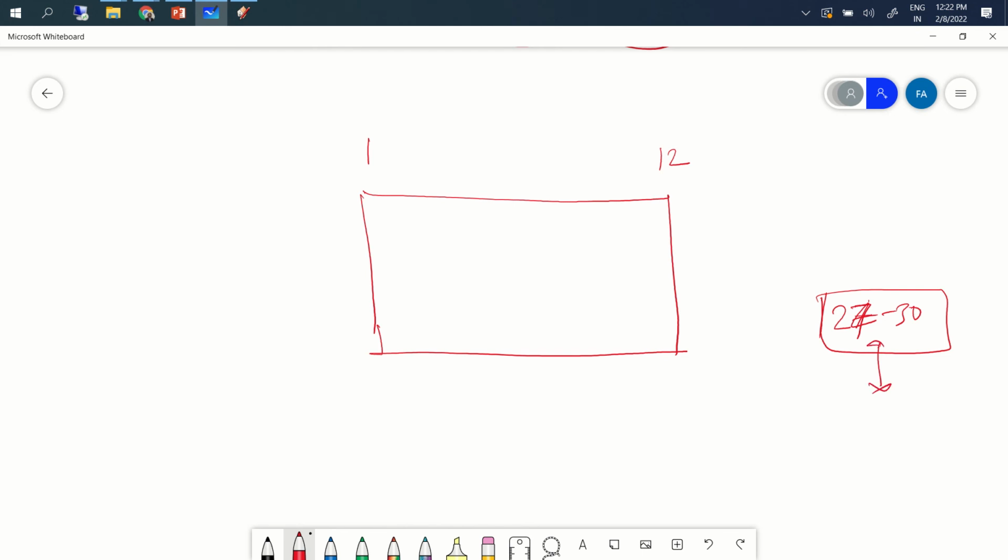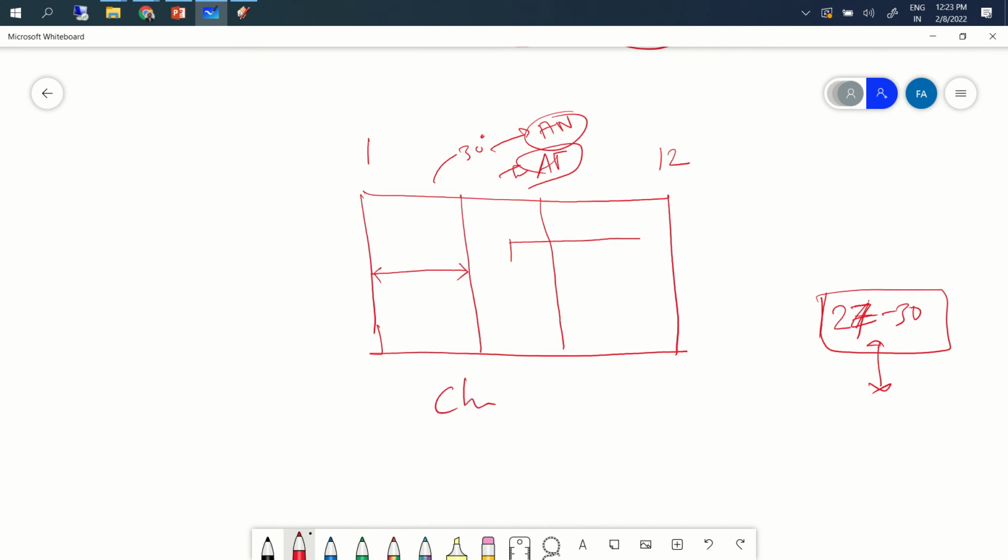Now we can easily map in the climate data which area is having more than 30 degrees Celsius in terms of absolute air temperature. We'll be able to map, let's say for Chennai, January to February, probably we are still fine. From March the temperature is more than 30, and till June it's going to be in the same range.